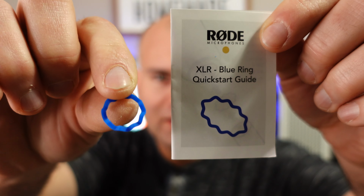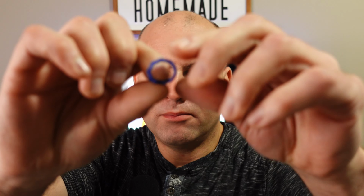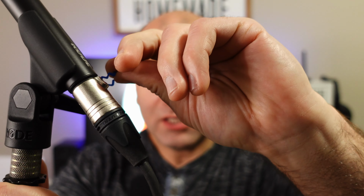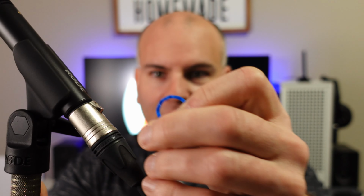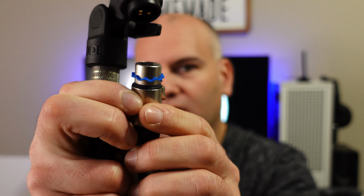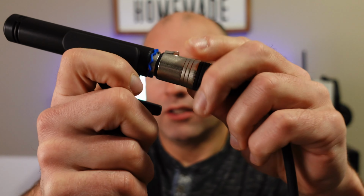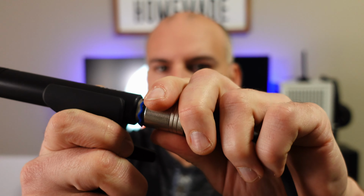Now one thing that was kind of hidden in the package is this blue ring thing. You might wonder, what is this about? Well, if your mic is loose between the XLR cable and the microphone, let me grab the other one here. Right here on the microphone, you'd use this, and that should snug it up. So let me give an example here. That's pretty tight. So I'd put this on my XLR cable as such. Right now we actually have rubber there anyways, but this was the idea. So you know how to use this blue ring. I've never seen a mic actually include that kind of idea to snug up your XLR cable. So thank you, Rode, for giving some extra options that nobody else does.